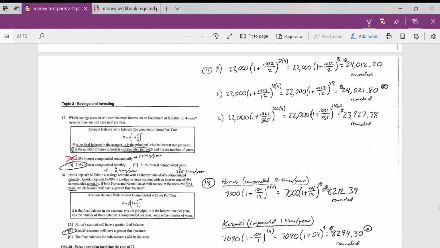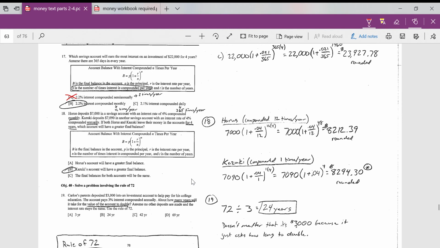Okay. Now we can't do that with B and C though, because this has a higher interest rate than this, but choice C is compounded more, so it could end up being more. Now in this problem, B ends up being the better one. Okay, and A is actually better than C, but we knew B was bigger than A, so we knew A wasn't the choice. So, and 18 again is just like 14 and 16.